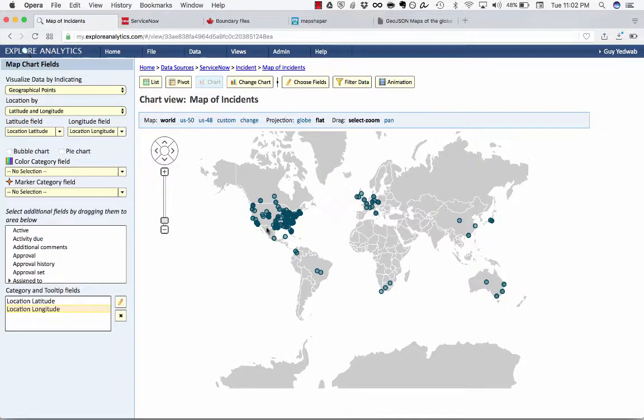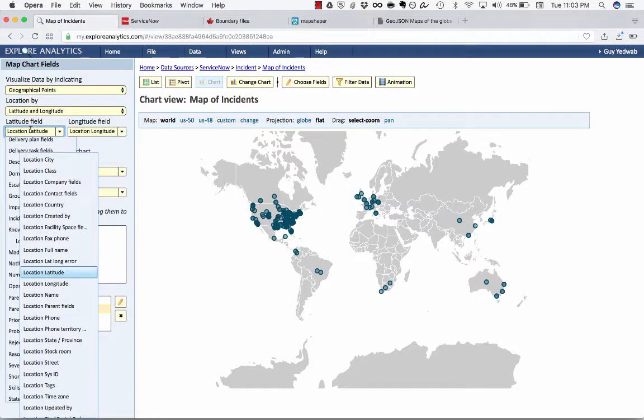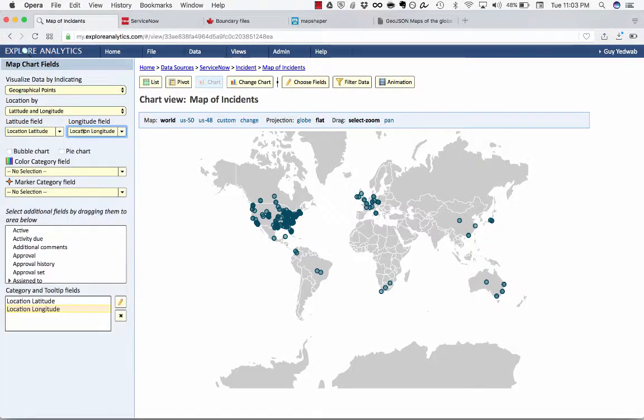The second geographical component is listed here on the left as the location by. This is where we look in the data in order to know where to plot it on the map. Right now I'm plotting this by latitude and longitude by walking to the location field's latitude and the location field's longitude. But I could also map it by country or by US state or US county, US zip code. So if any of these attributes are in my data, I can select them to show that.